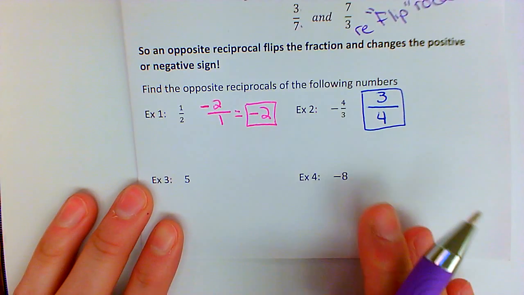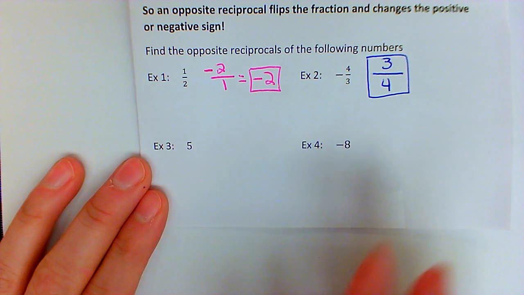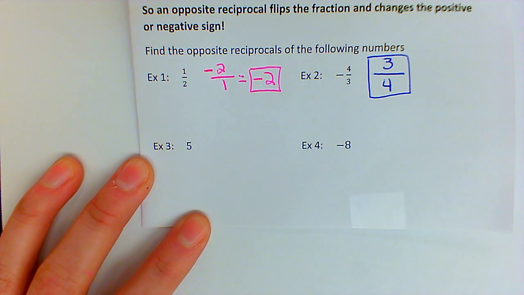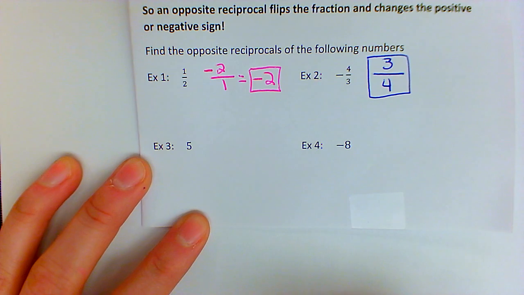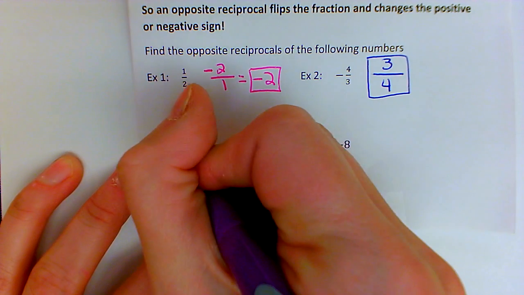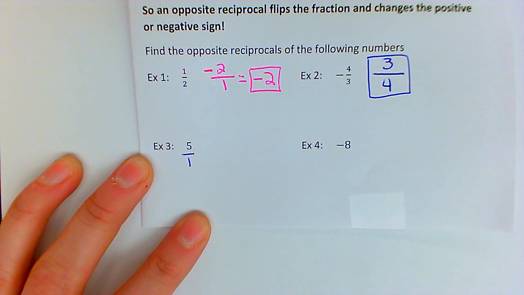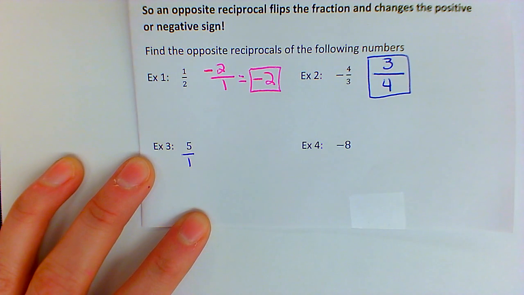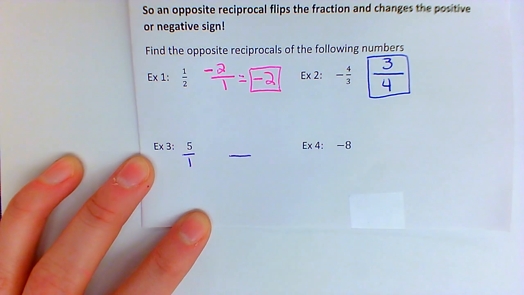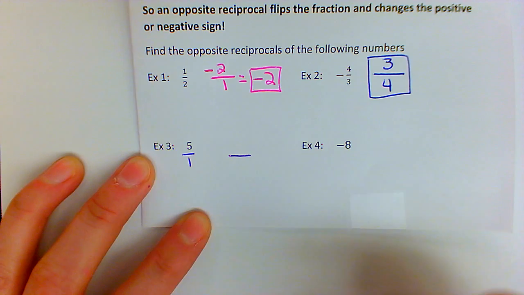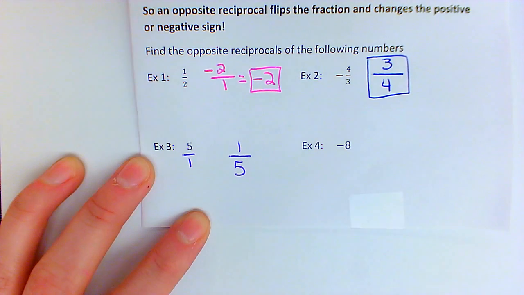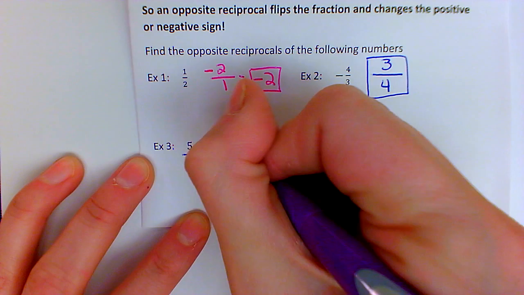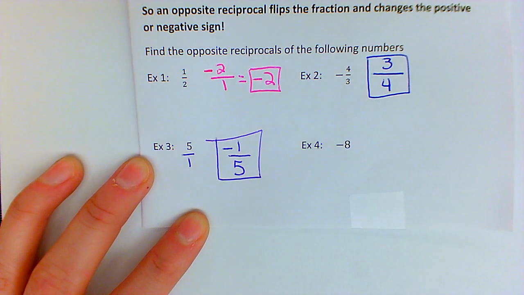If you look down at example number 3, this number, 5, is not a fraction. Well, in order to turn something into a fraction, we're going to use that same trick that we did with slope and just put it over 1. Because if I have 5 divided by 1, that's still 5. I have not changed that number. But now I have a fraction so that when I do the reciprocal part, I have to flip them around. I know what number goes on the top. This was a positive number, so the opposite needs to make it negative.